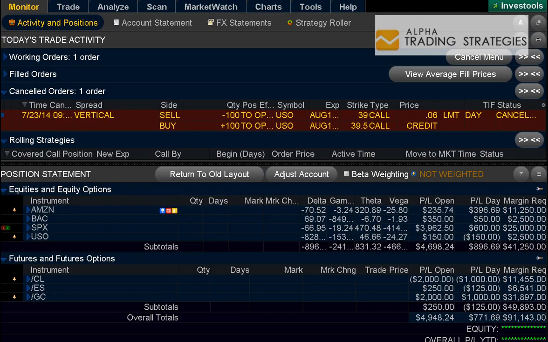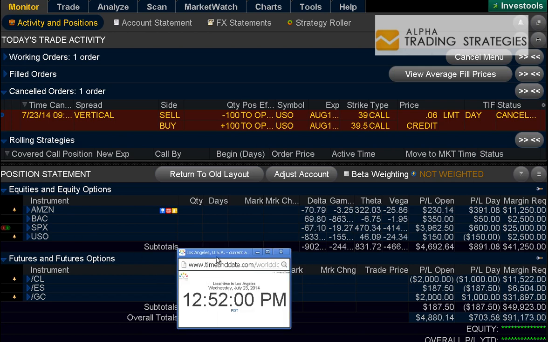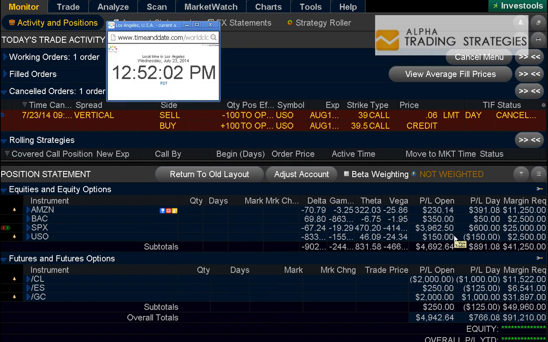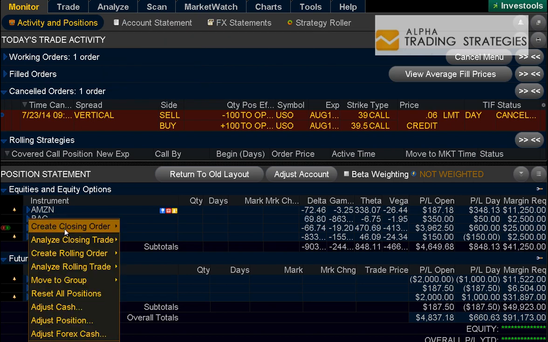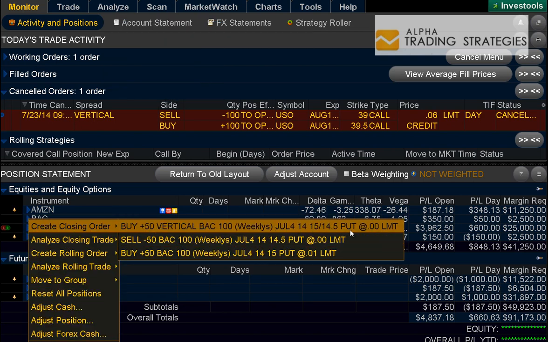Okay, this is a review of some of the positions here. Let's get a timestamp here. The present time is 12:52. Okay. The Amazon trade, we're open, we're up $233. We have about $1,600 in premium on this. BAC is essentially worth 0. So we've established if we wanted to sell this right now, we could create an order and they're pricing this credit spread at 0. Okay, so we got 100% of that.